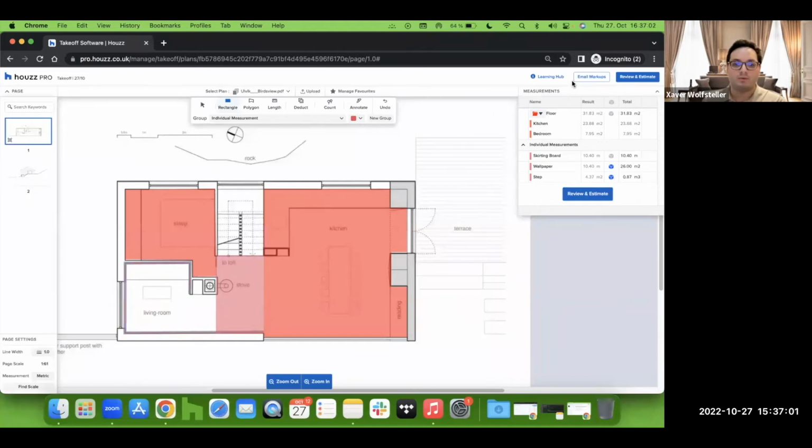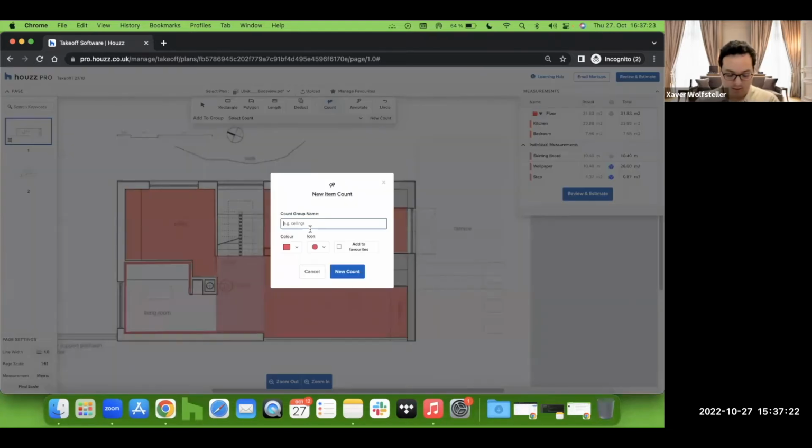And then the next tool is the count tool. We can use this, say you want to install new doors, new handles, to count how many you will need for the project. But now say I want to install recessed lighting. So again, I will click on the count tool. I will create a new count. I'm going to name it lighting.